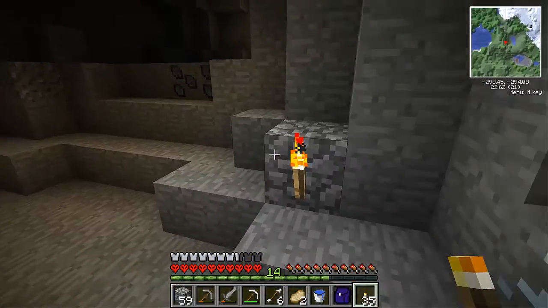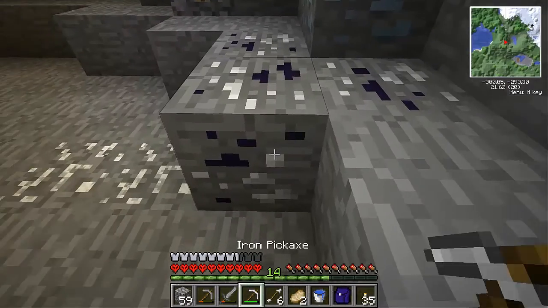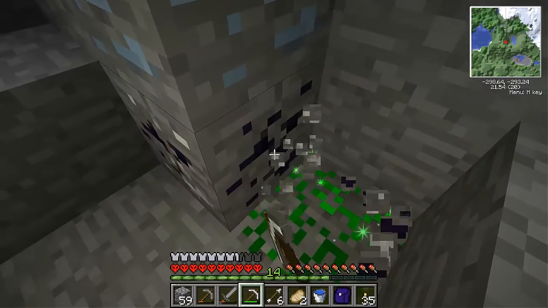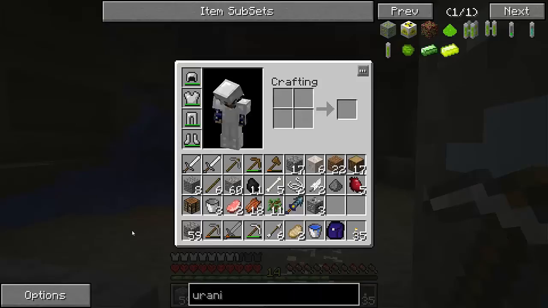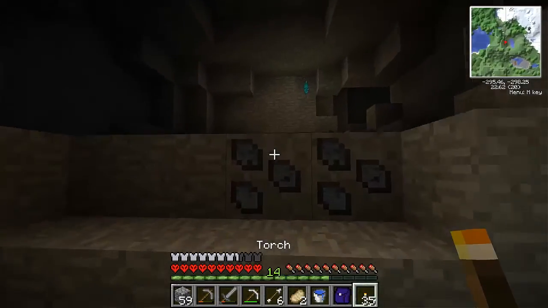Okay, let's check. This is like lead and silver combined. Let's check what you are. You're a galena ore. Making sure. Let's check this somewhere safe.